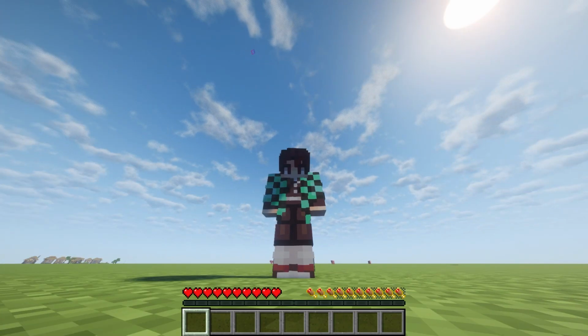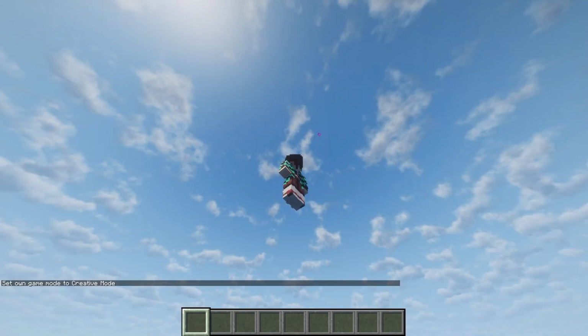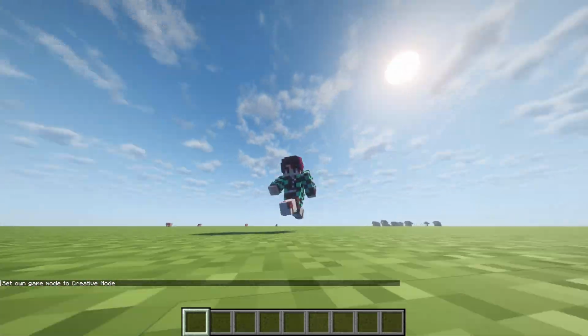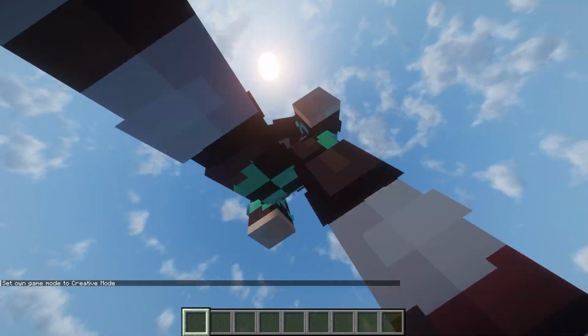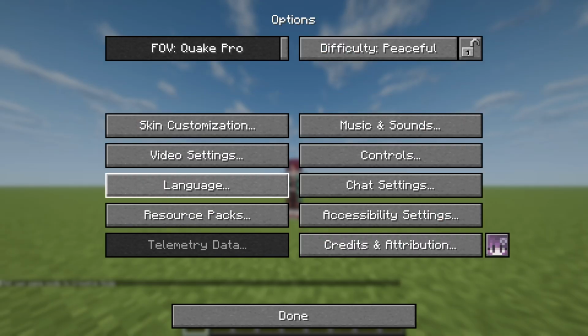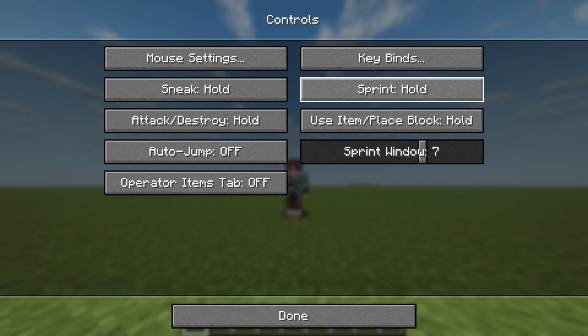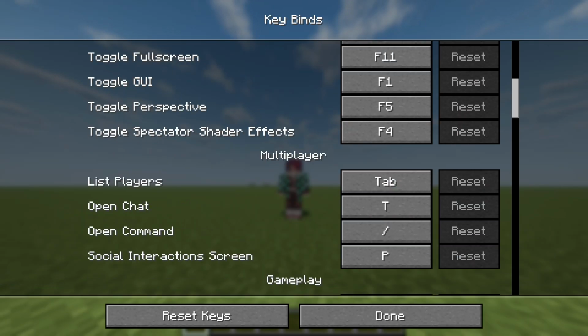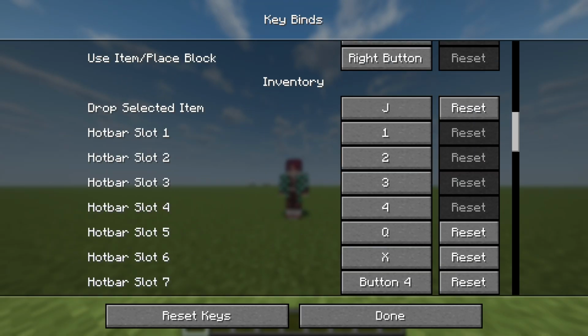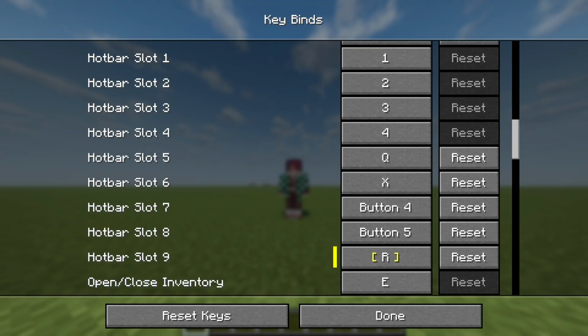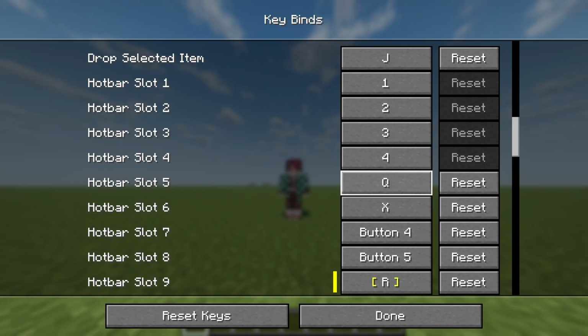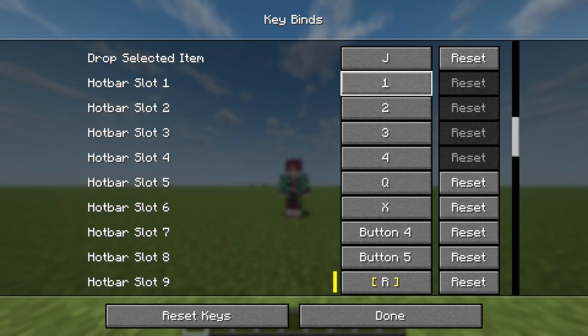It's really easy, really convenient, and for PvPers, it's really good. That's what I'm trying to say. These are my settings, I guess you could say. You can always change them.